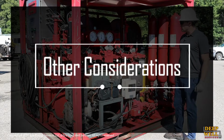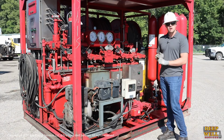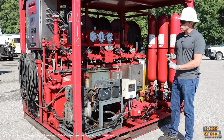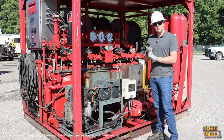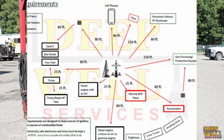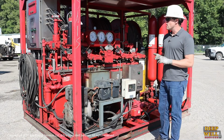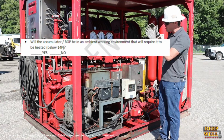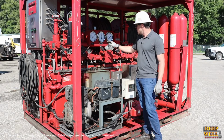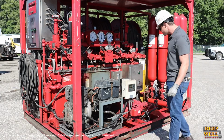Some other things that you want to look at: make sure there are no obvious leaks on the unit. Check the couplers in the back and everything else, and make sure you don't see any oil dripping. We want to make sure that the accumulator is spaced about 80 feet from the wellhead, just to prevent drawing in any combustible gases. In the winter time, once it gets below freezing, around 14 degrees Fahrenheit, we want to have the accumulator tarped in and some heat on it. That keeps the oil in good condition and gives the sealing rubbers and elements inside the best chance of holding their seal.